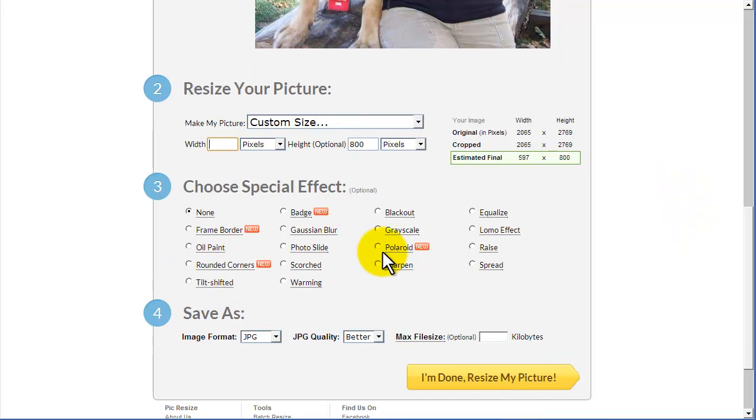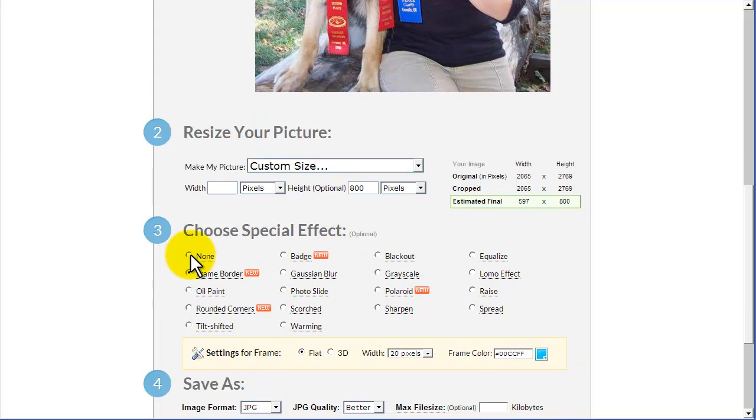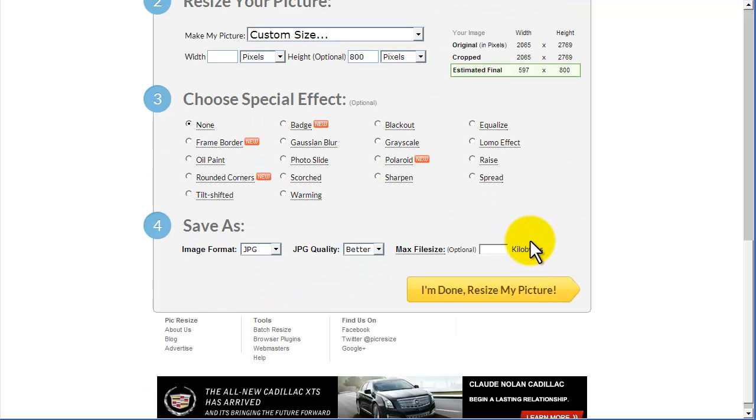And it has all these effects which are optional. That they're optional probably might mean that they cost money, I don't know. But you could play with it if you wanted to. I'm not going to show you that right now. You can leave this. I wouldn't worry about it, for the most part, probably better is going to be fine. You could try best as far as the quality goes. I'm done.